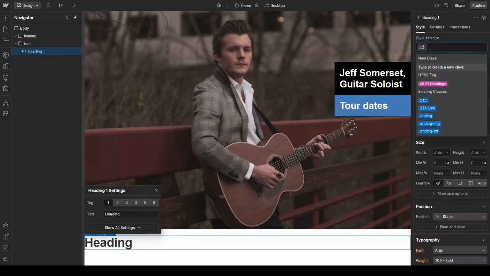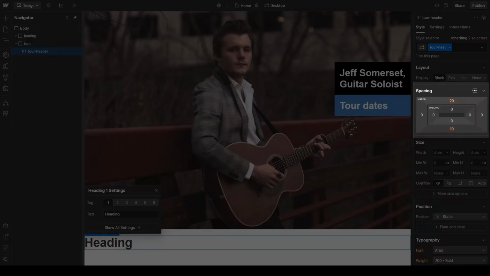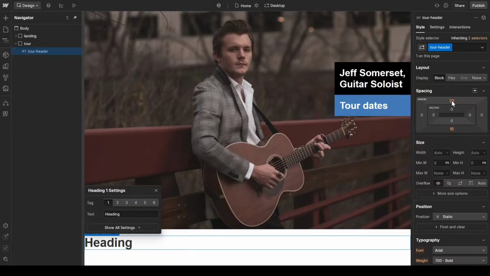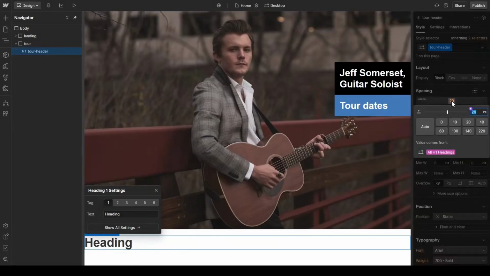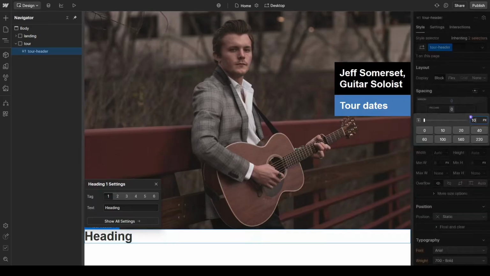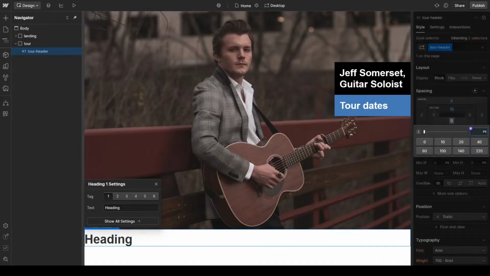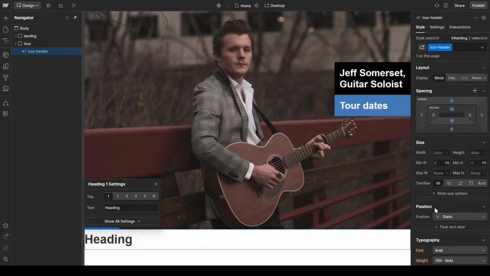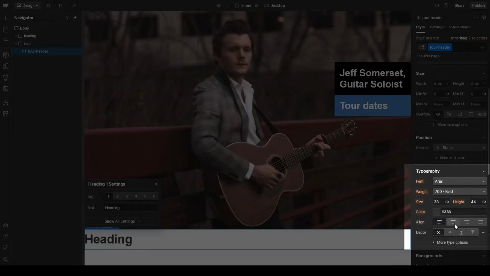By default, the spacing is set on the top and bottom margin. Set the margins to 0. For padding, we can set the top and bottom to 10 pixels. Under Typography, we can set the text to center align.